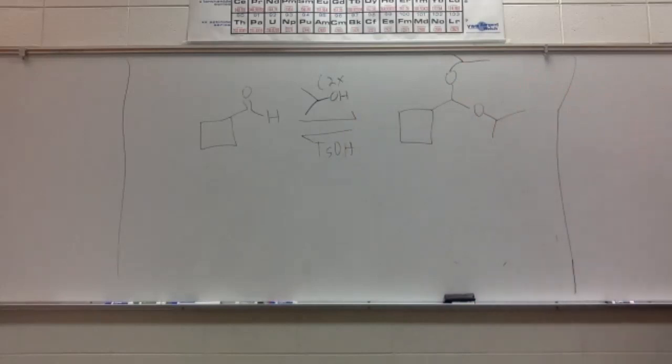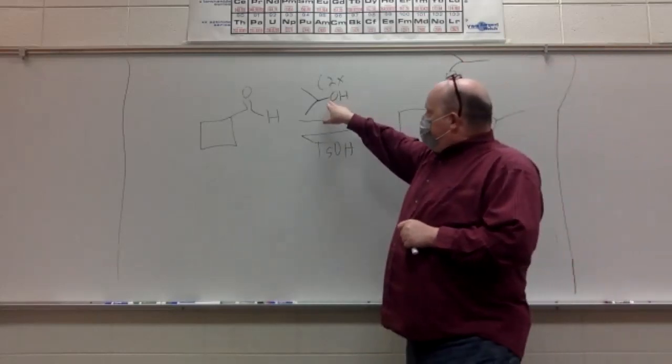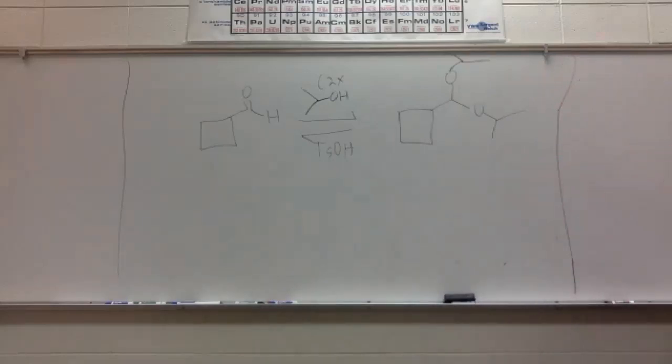So just look at the aldehyde or ketone that you have. Recognize that it's going to form an acetal. And then you just put two OR groups, and that comes from your alcohol. That's sort of an easy, short way that you can use to predict the products of one of these reactions. Although, like I said, you are going to need to know the mechanism. We're going to go through another mechanism here in just a minute. So, does that make sense? Are there any questions so far?